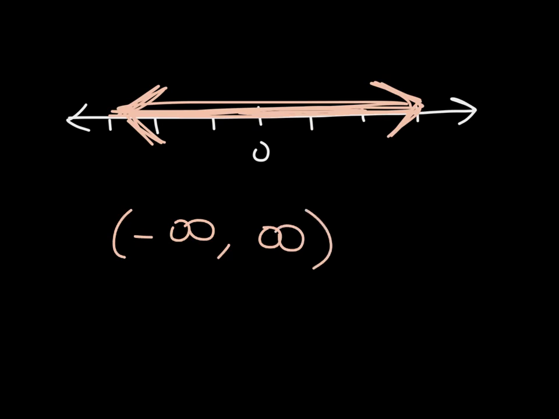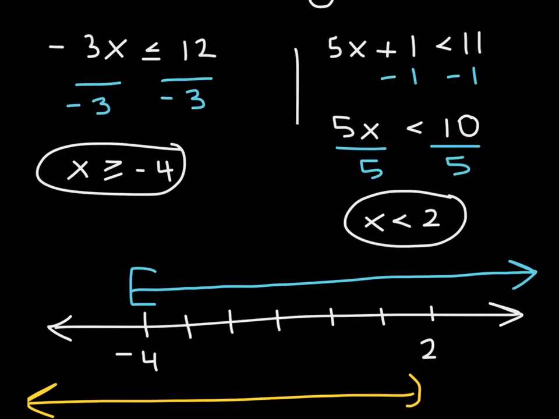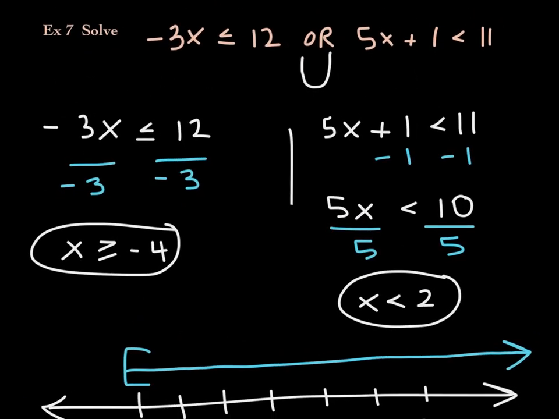So before we end this lesson, I want to make sure that you're clear what this means. All real numbers means the following. Any real number you plug in will satisfy this inequality or it will satisfy this inequality. No matter what number you choose to plug in, it will satisfy one of these. It might satisfy both, but it is guaranteed to satisfy at least one of them. That's what all real numbers mean.